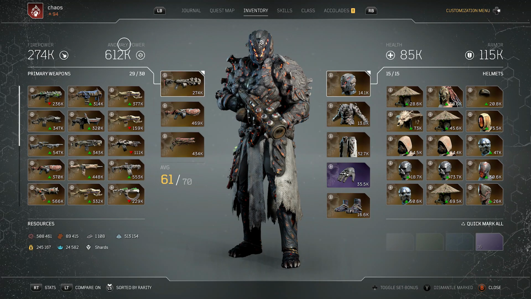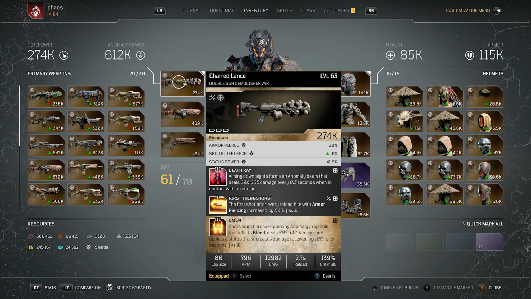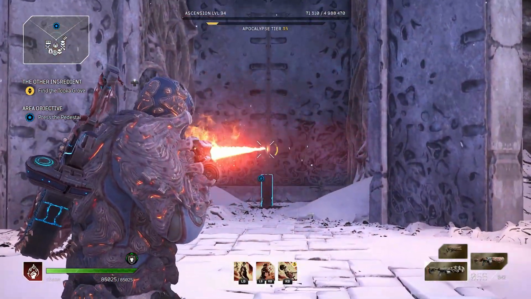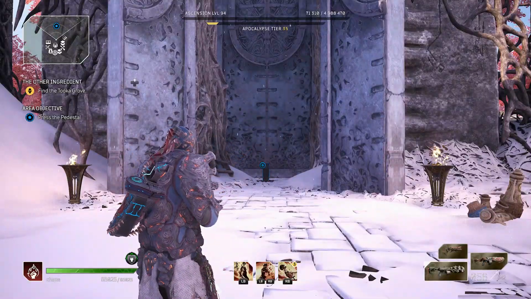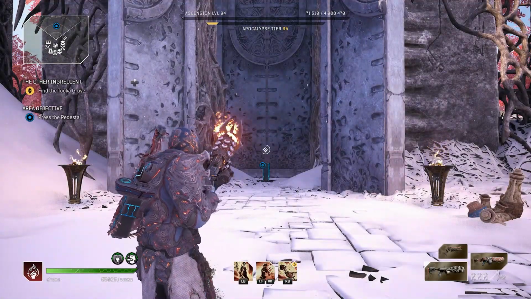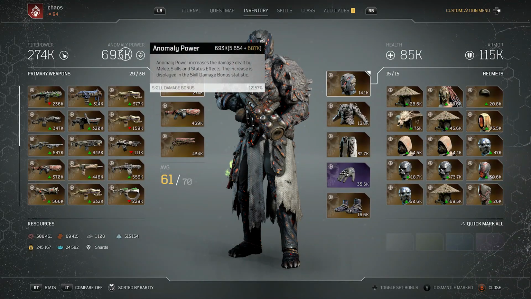However, this one works amazing in anomaly builds, depending on what you've got going on in your skill tree and such. As you can see over here, I've got 612k as standard, but if we do what it says on the tin with this first things first mod, even though it's just a tier 1, it still works out amazing. So we're going to shoot off into the distance. You don't even need to worry about hitting enemies, it's just taking the shots. If we go over to here, 612. However, if I reload, I now have 693k, which is actually quite a big increase.